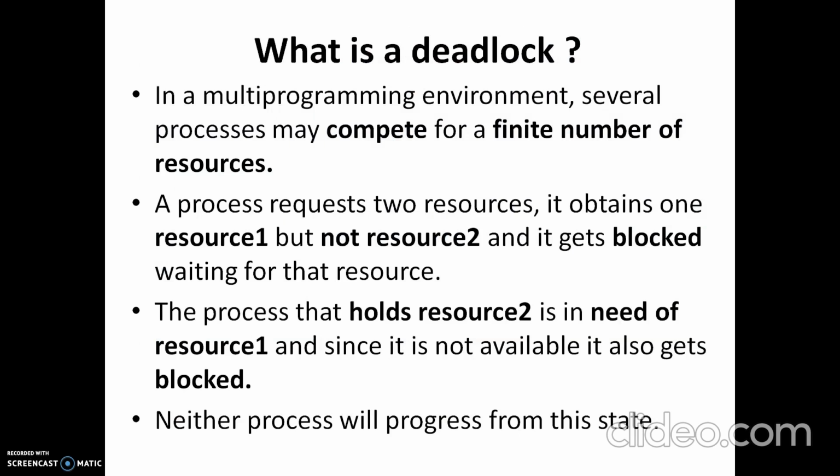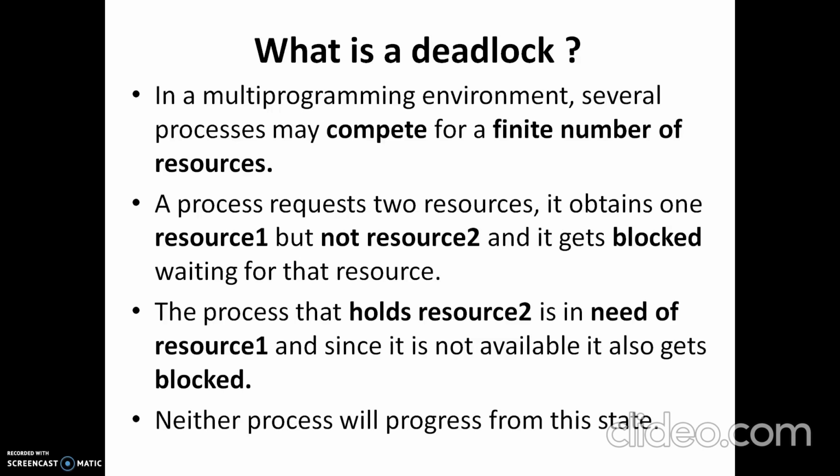In an operating system, what really causes a deadlock is, number one, concurrent processes. So we are not going to run one process at a time. We will be executing many processes at a time. That is the primary reason for the potential problem of deadlock. And number two, there are a finite number of resources. So the number of resources is generally inadequate. When many processes demand resources, we cannot fulfill the demands of all the processes. In such a situation, a deadlock would happen in a particular resource conflict.